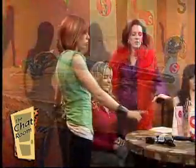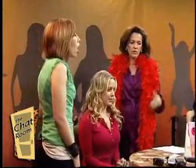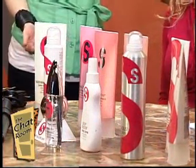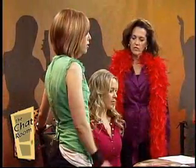Okay, and what are some of the products? If I was to come into Tony and Guy salon and you were going to do my hair like this, what would you start with, the shampoo? I would start with the shampoo and conditioner. She has a little bit of natural wave to her hair, so we used our S-Factor smoothing shampoo and conditioner to give a base for our style. The only two products I used for her style were our plumping spray in the front, sprayed on the dry hair, which gives a little bit of base to hold the curl with the curl stick, because her hair is very soft. That's one of the benefits of the curl stick and the plumping spray: it keeps it very soft, but it has a lot of hold.